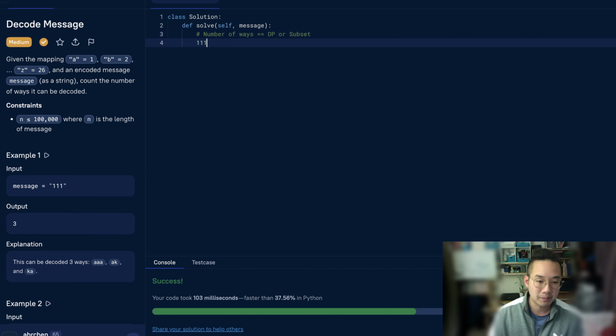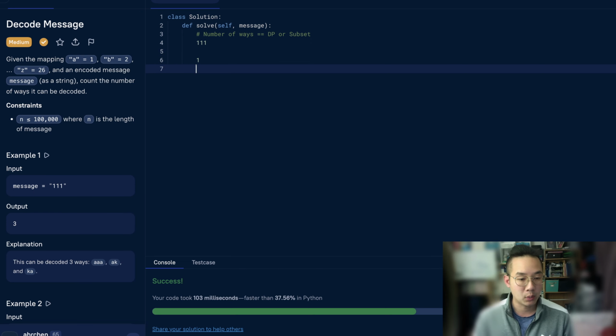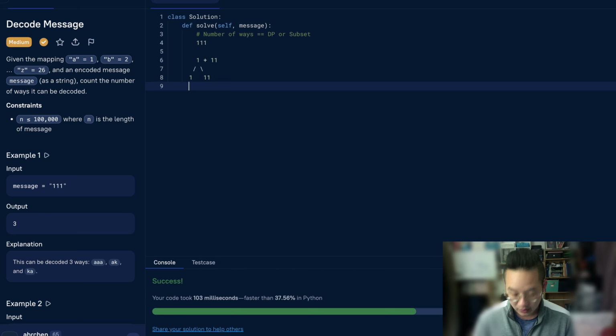So 111 can go down this particular path where it starts with a 1, and it could also start with a path called 11. So we're adding these two paths together, and one path goes down 2 paths where it's 1 again, or 11, and then the other path goes down to a single item.